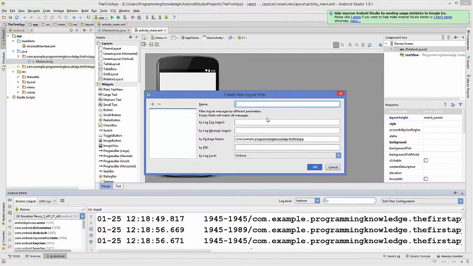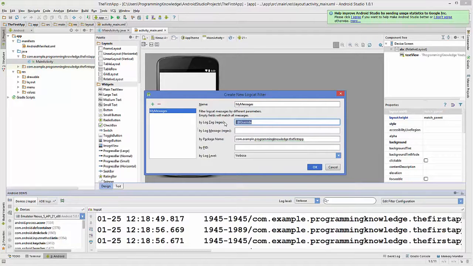For example, I made my own message configuration, and then I can use the tag here.